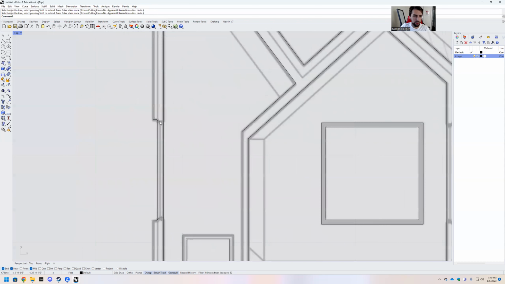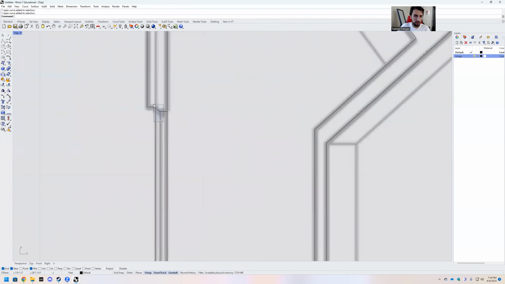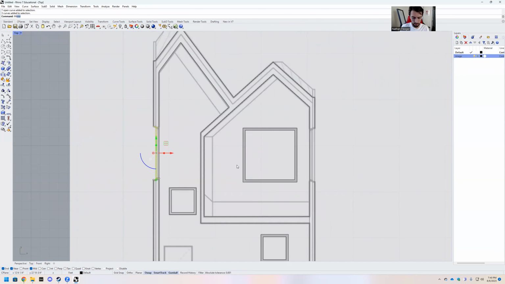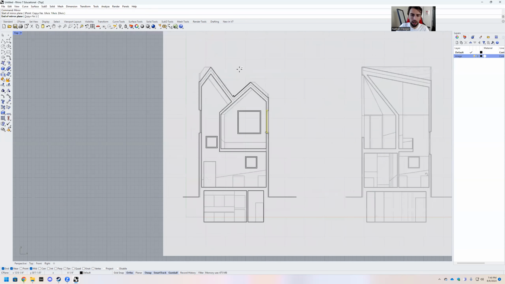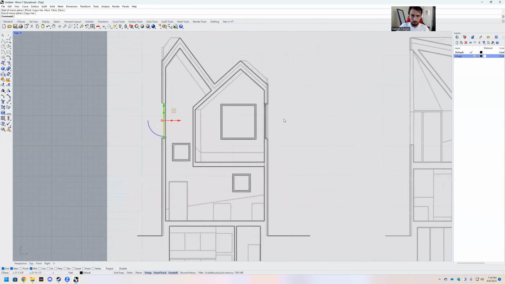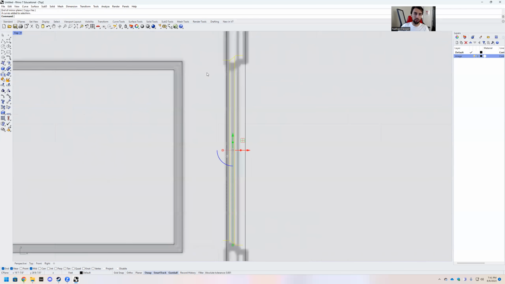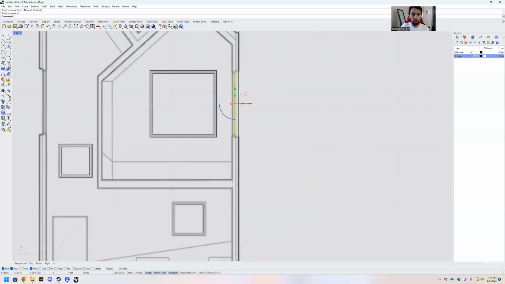I reckon that this window is the same height as that other window. So we're going to take our whole window assembly we have started and type mirror. We're just going to guess that this is about halfway, and it looks pretty close. Let's take a look. It's not quite in there. If you drag this rectangle from the left, it'll select everything that you've totally encompassed in your square. We're going to type move. It'll let you grab this endpoint, and we can just line this up how we want it.